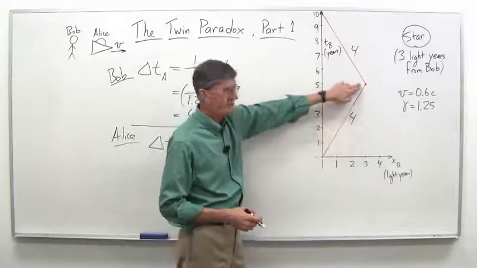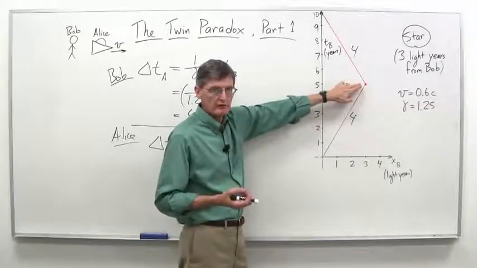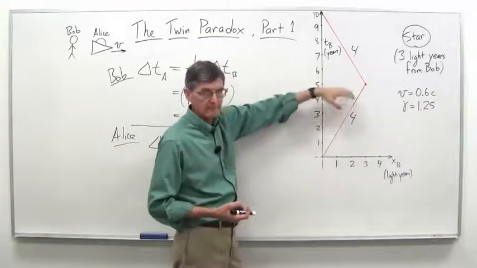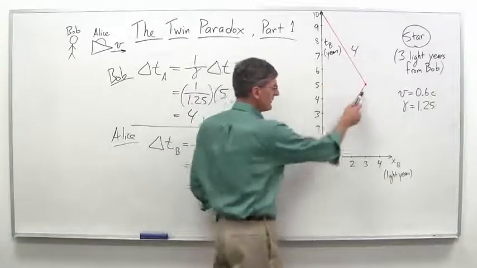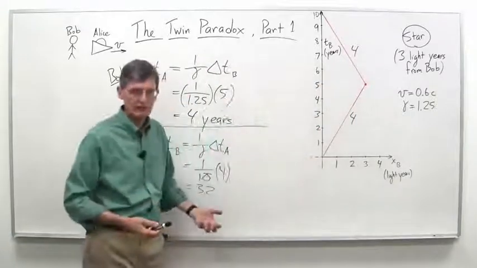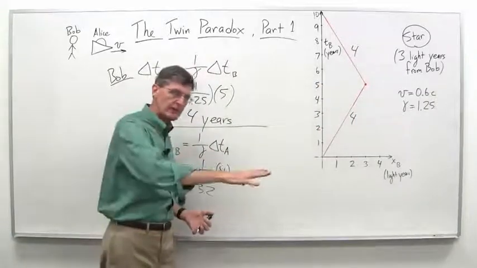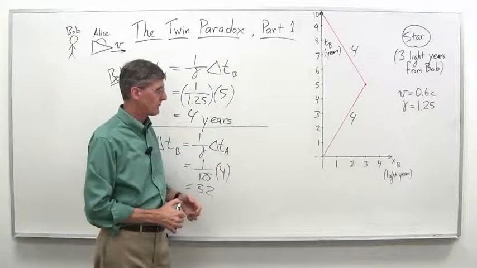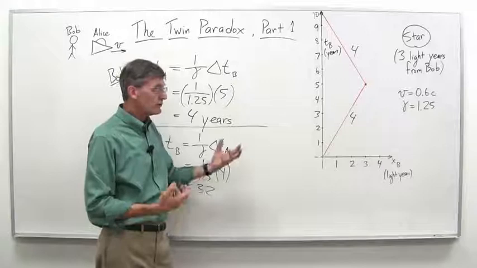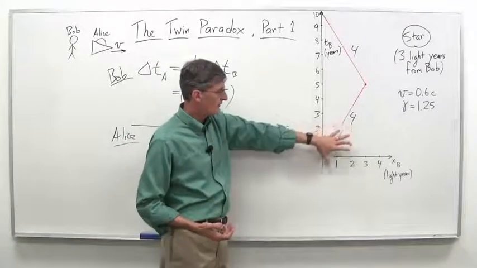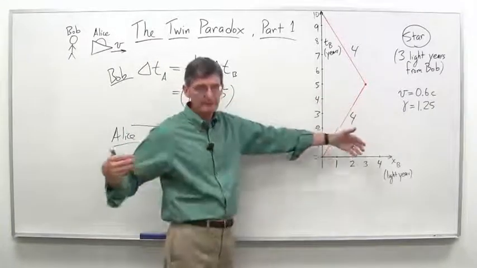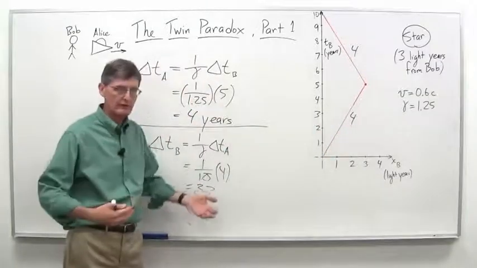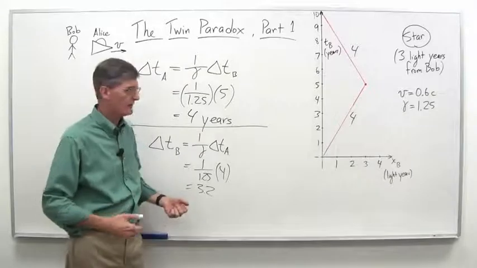And here's how we can handle the acceleration. Essentially, we'll make the acceleration, the time of acceleration, deceleration, and acceleration again, very, very small compared to the travel time. So in other words, essentially it would be not quite an instantaneous turnaround there, but decelerate rapidly and then accelerate rapidly and turn around and come back again. And you can make that possible. If it's not possible within our numbers here, you just lengthen the trip that needs to be made. And then you can make the time of acceleration really as small as you want.